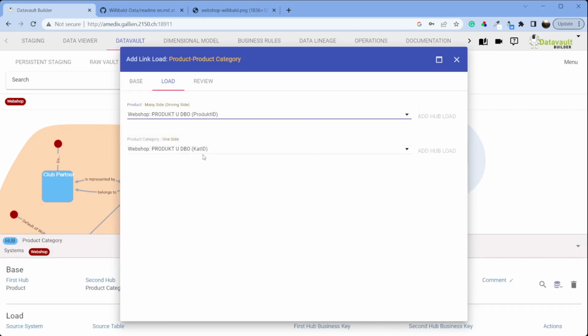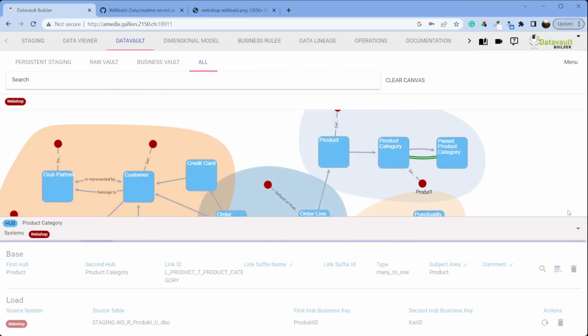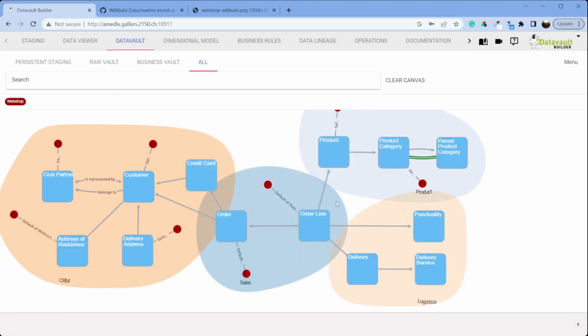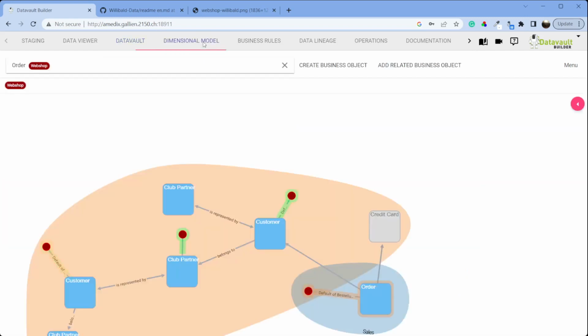That will link the product ID to category ID. That's perfect. And as you see, I always concentrate only on one thing at a time. So I can profit now from everything that is already implemented in here, but I always work on a small bit so I can extend it step by step and just make the model bigger and bigger.